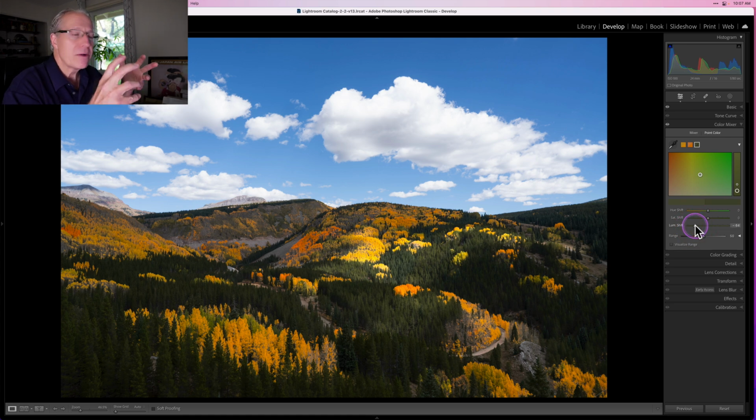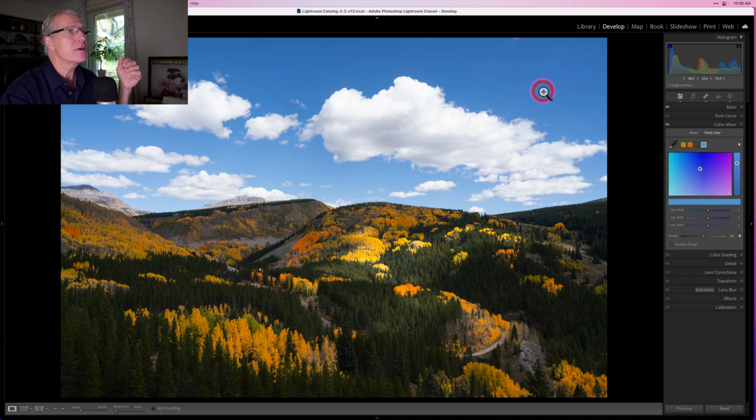But again, this is a way to, I'm going to use the term dodge and burn. It's kind of like dodging and burning because I'm adjusting the brightness value of all these colors. So I'm kind of dodging and burning colors in a very targeted way. So brightened the yellow, brighten that orange, darken the green. It's a way to really control, obviously, the saturation and the hue, but also of course the luminance value for these, which gives you better color contrast. So I'm pretty excited about that.